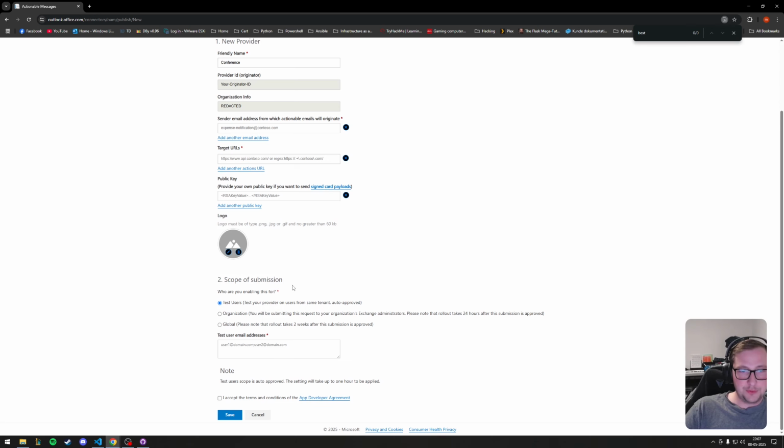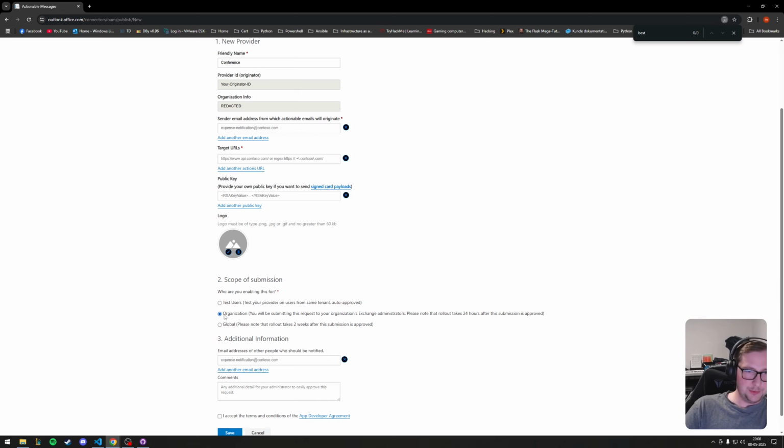Then you have your scopes for the submission, and if we're just testing the originator, I would highly suggest just using the test users and then providing a list of users separated by a semicolon down here, so you can actually send out the email from your sender email, or the one sending the adaptive card, and only to these specific users. This has the added benefit that nobody actually needs to approve this since it's so limited.